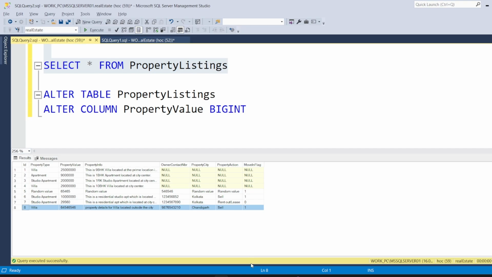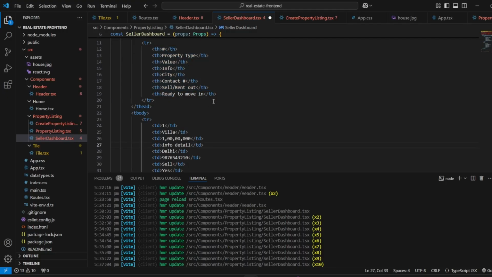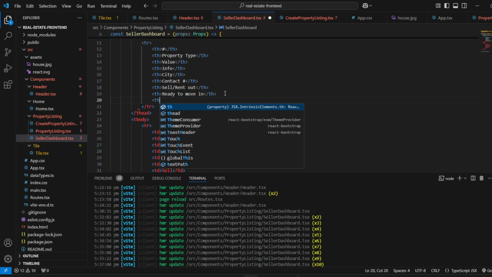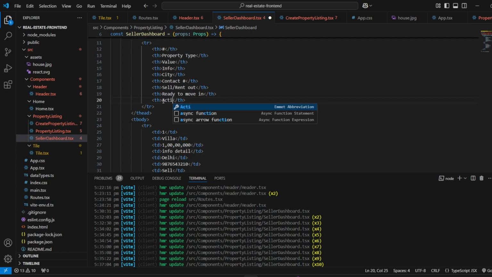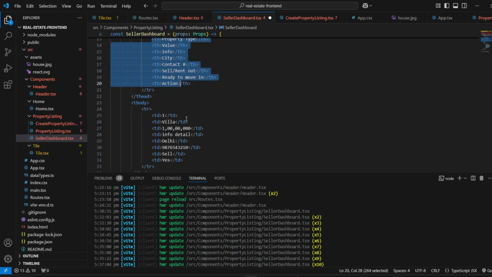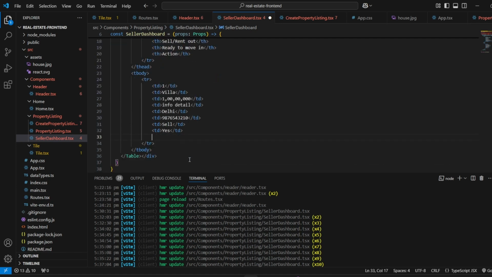From here I have mentioned the columns, but now I want to add another column in the table that will be displayed on the screen to the user. That is for the action that the user can perform. Basically, the seller can perform this action for a particular record. How do I make sure that it is for a particular record?